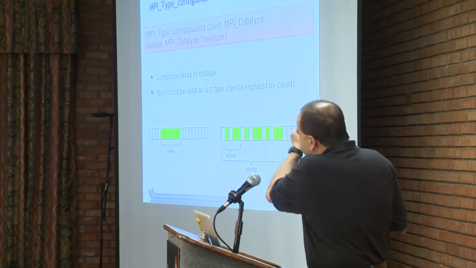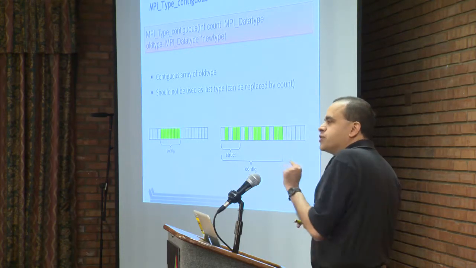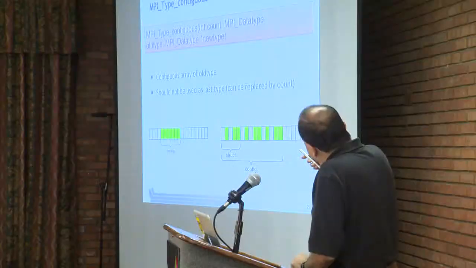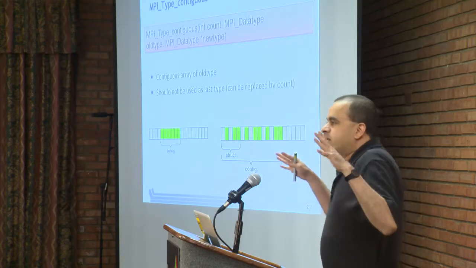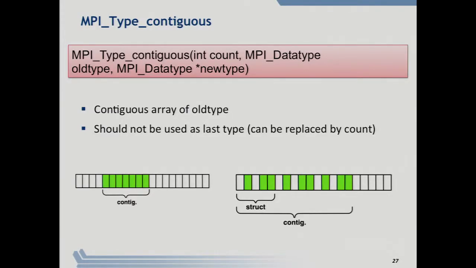Now, you cannot directly use this returned type in a send function. You have to call one more function called MPI type commit, and we'll see that later. You can take the contiguous type and build other complex types out of it. But at the end, when you're done creating your data types, before you use them in MPI, you have to call MPI type commit. What it does is allow the MPI implementation to analyze what data type you have specified, so that later, when you call the communication functions, it doesn't need to do that analysis during the communication, because that can cost some performance. So it can do it once beforehand at the commit step.